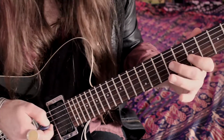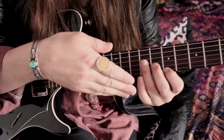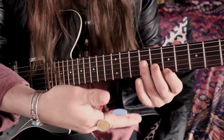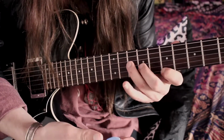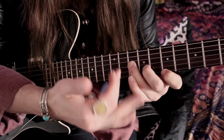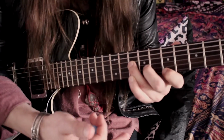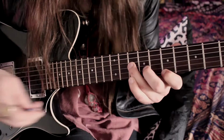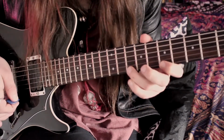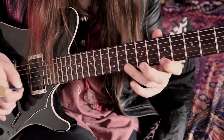We're going to have that same staircase shape that we've had for the last two, where your ring finger starts on the 9th fret of the G string there, but what we're going to do is stretch it out a bit and bring that ring finger to the 10th fret of the G string, our middle finger to the 9th fret of the B string, and our forefinger is going to stay there on the 7th fret of the high E string. And then with our ring finger, we're going to hit the 10 on the high E, pulling off to the 7 and then back up to the 9, and then the 10 again.